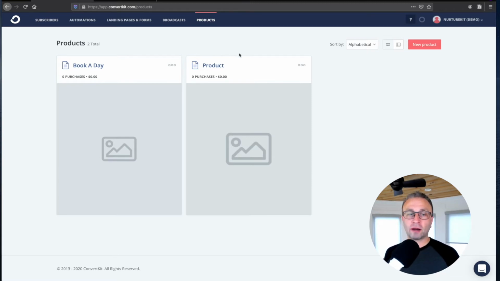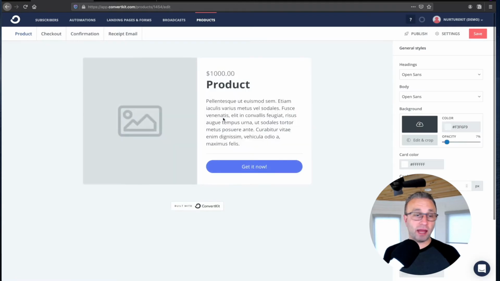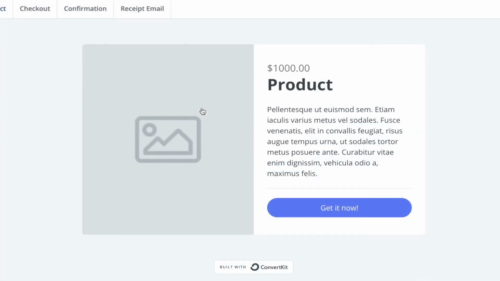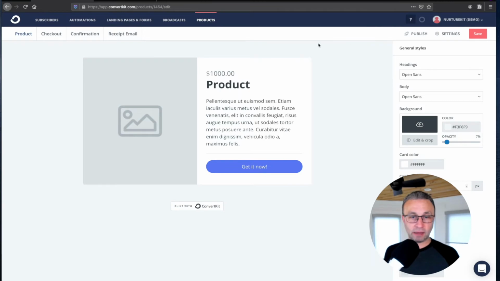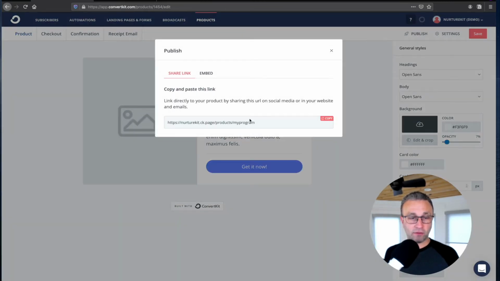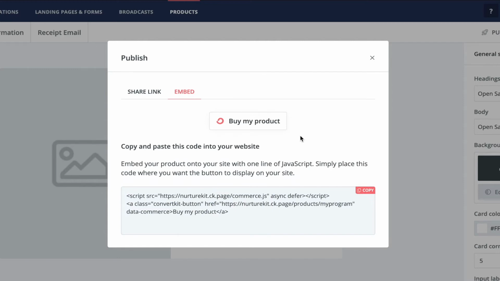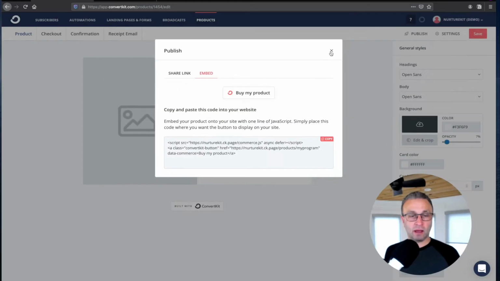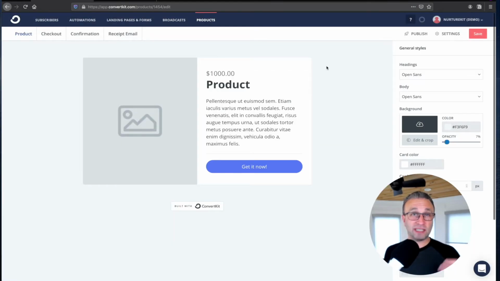You can set up a product just as you would set up anything else, meaning a form or a landing page. And you just put the details of the product in here, and you go ahead and create that landing page. You can publish it, right? And you have this URL. You can embed this buy button on your website. And then you have the ability to sell something through your website or online means and get paid for it. It could be an ebook. It could be a program. It could be a coaching event, maybe even, that you want to run.